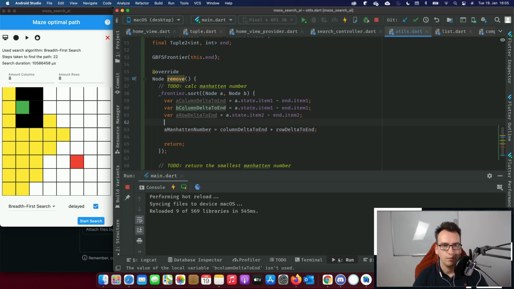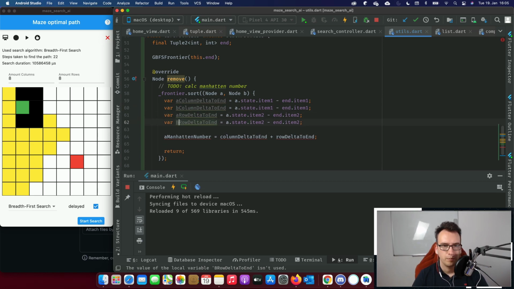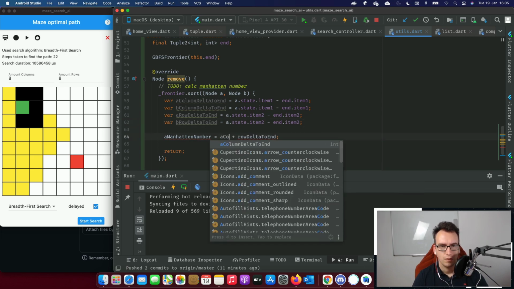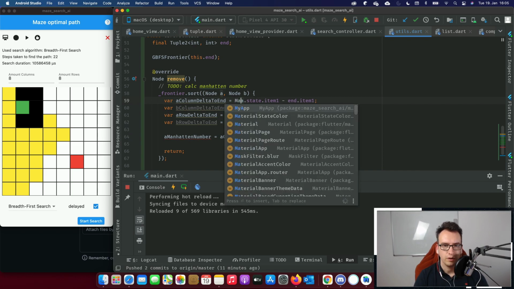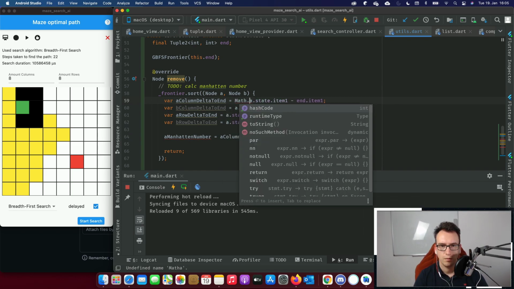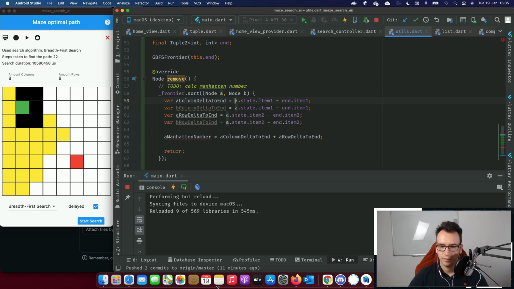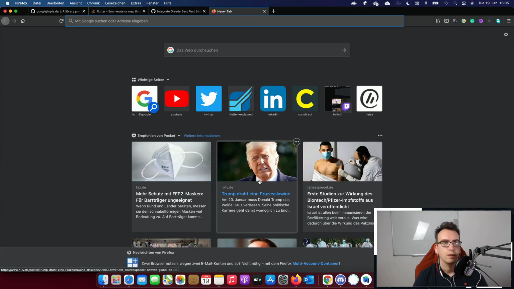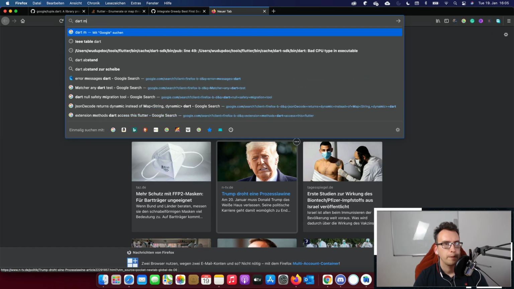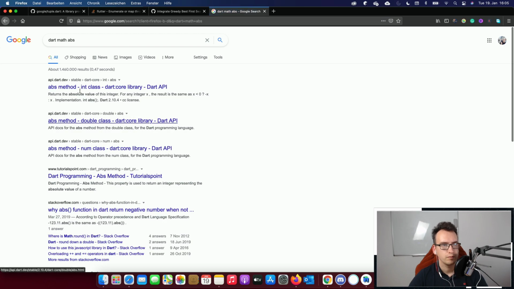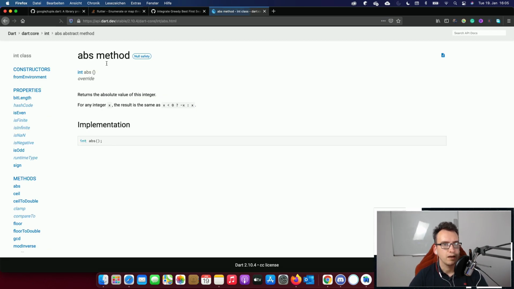B column, B delta row to the end. So now I have to make this absolute still. Let me check. Dart abs on the int class, okay.